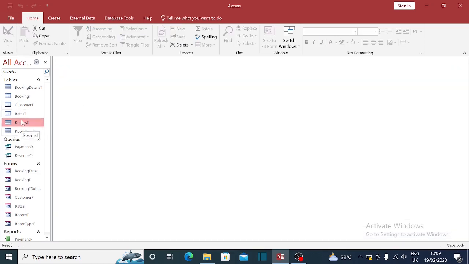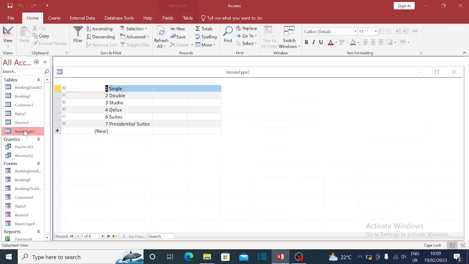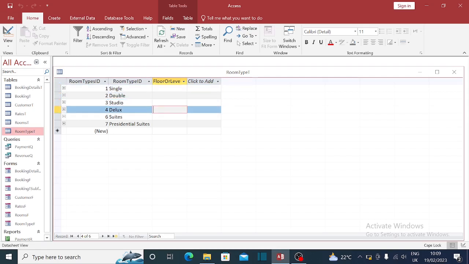And then you have the room type table, which keeps the room types. Basically these are the rooms. I talked about this already.